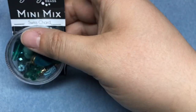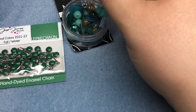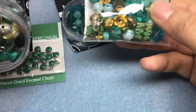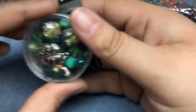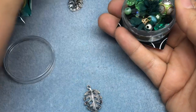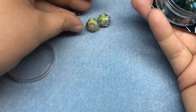Since we're doing Earth Day projects, I brought out a bunch of green and blue because, first of all, green and blue are my favorite colors. But I thought, you know, green and blue are our Earth's colors, and maybe a little bit of brown. I don't think I brought out some orange, so I'm not quite sure. I think we should definitely use some of this green mamba, at least get in these cute little charms. I'm liking these. They look very earthy.